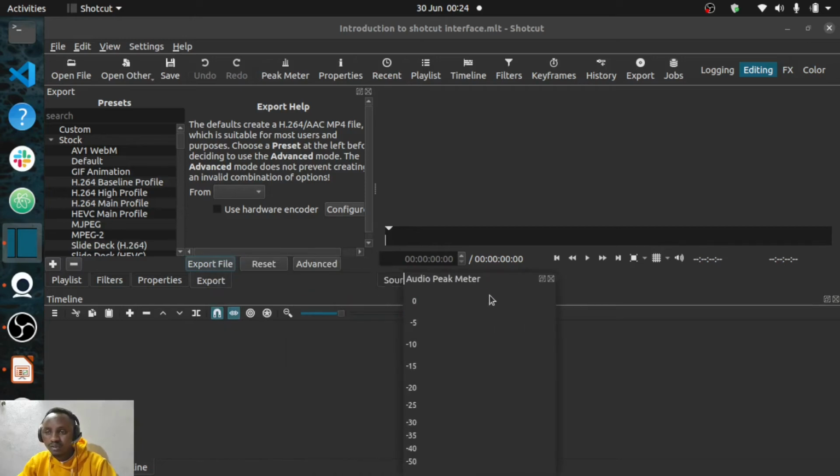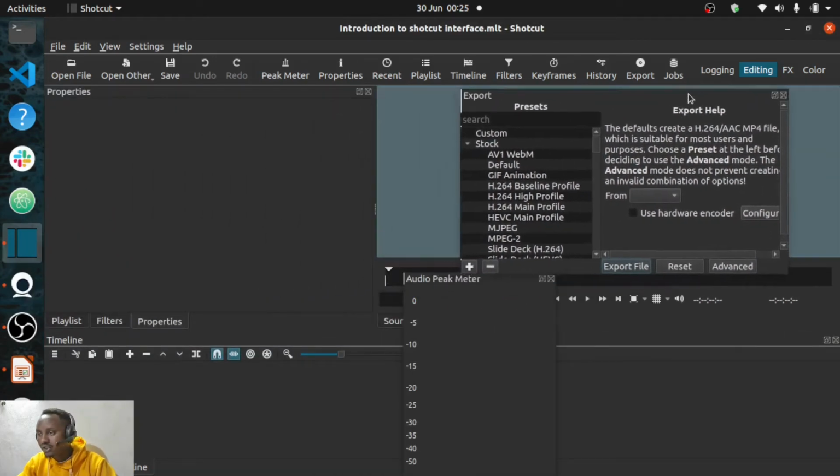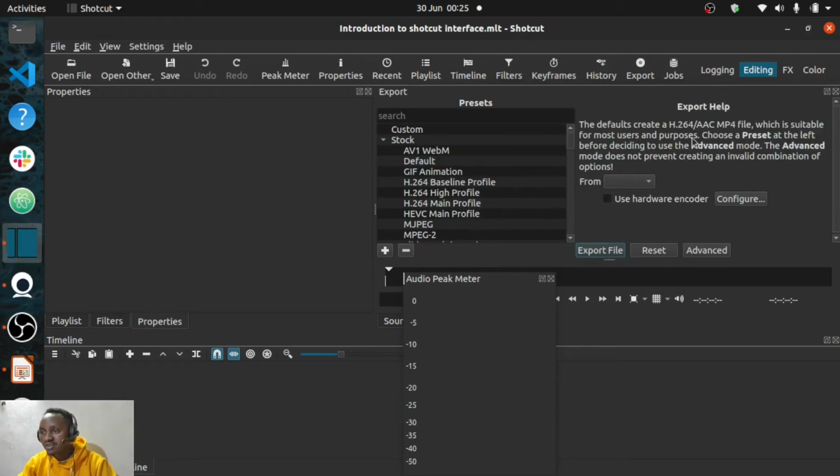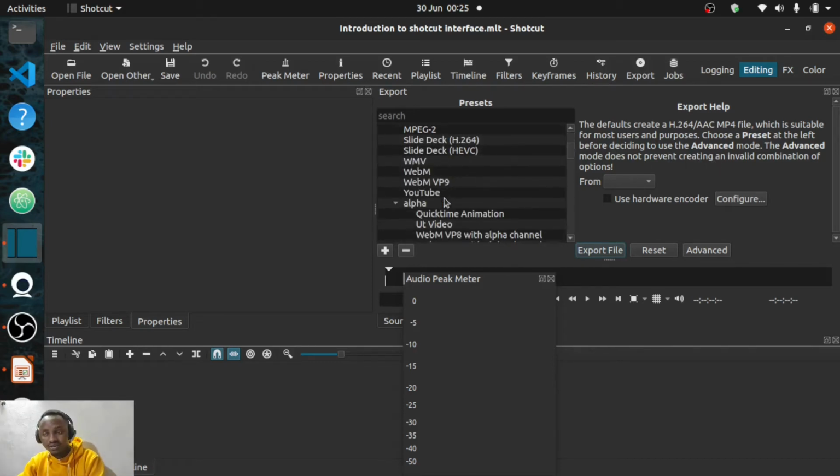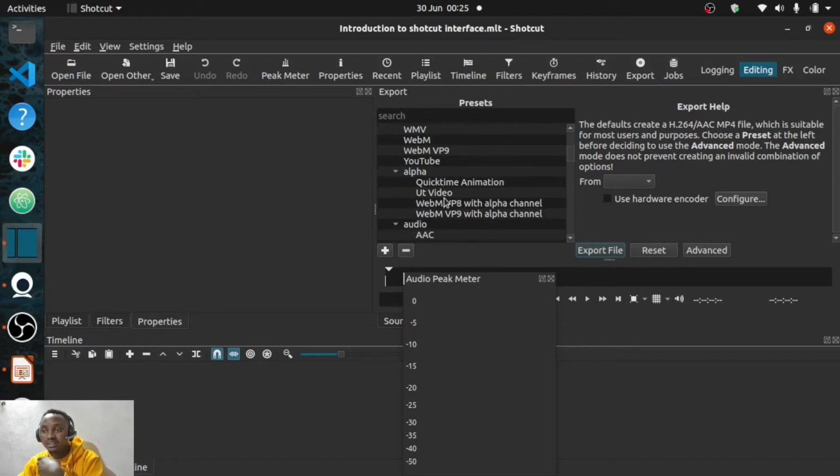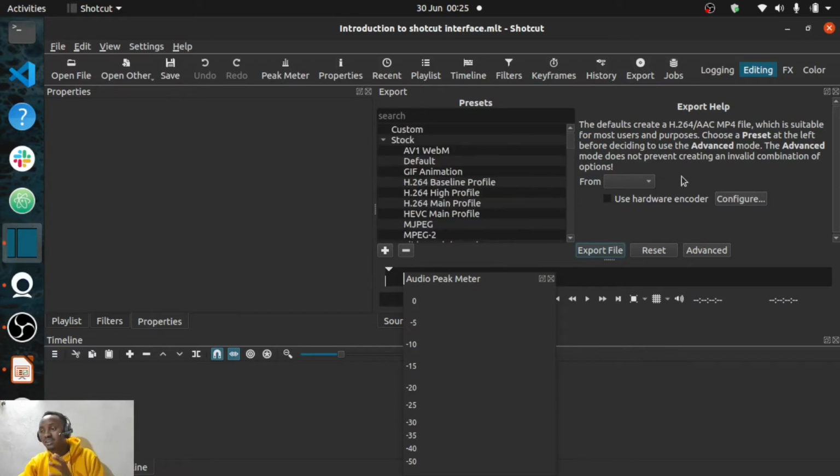You have no problem. If you want to pick on this export and bring it this side, and I told you on export we will elaborate further what happens. But on export, if you want to export a video that you have already done, there is the preset that I have told you. You can choose any preset of your choice for the video.